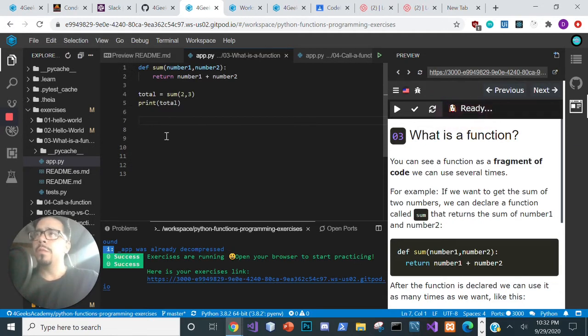So that's a broad view of a function. Is a block of code that accepts some data and returns some data after performing some manipulation to the data that it received. Okay, so that covers what is a function. Now we can go over how to make a function. Okay, so now that we know the purpose, now let's go over how to actually make one.